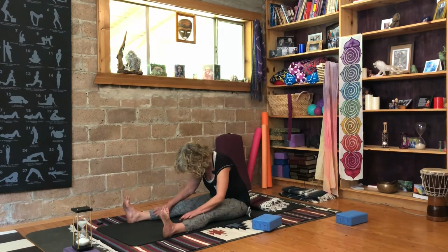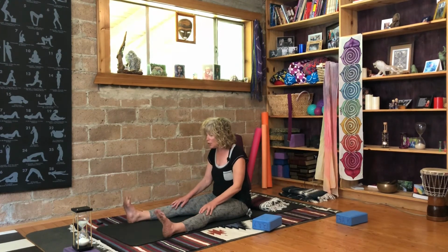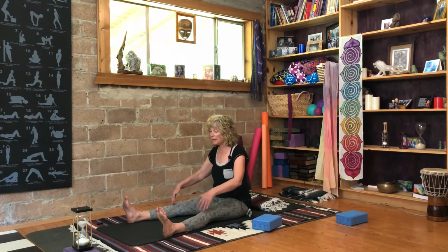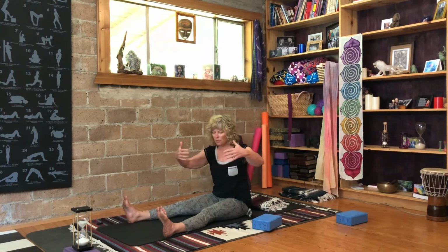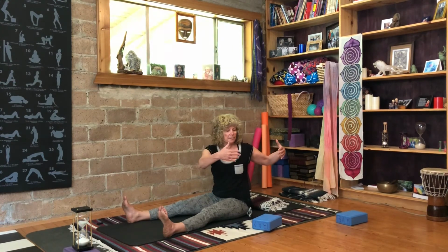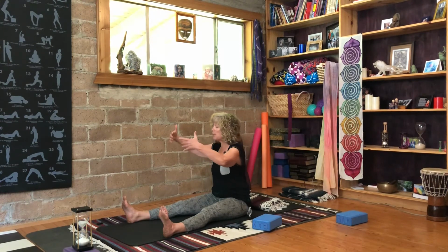And then leave the arms where they are, nice and heavy. Roll up through the spine. Wriggle those toes. So one more here. Hang on to that ball. Take it over to one side. And then reach through both arms. And then again, hang on to the ball. Deep breath through center.